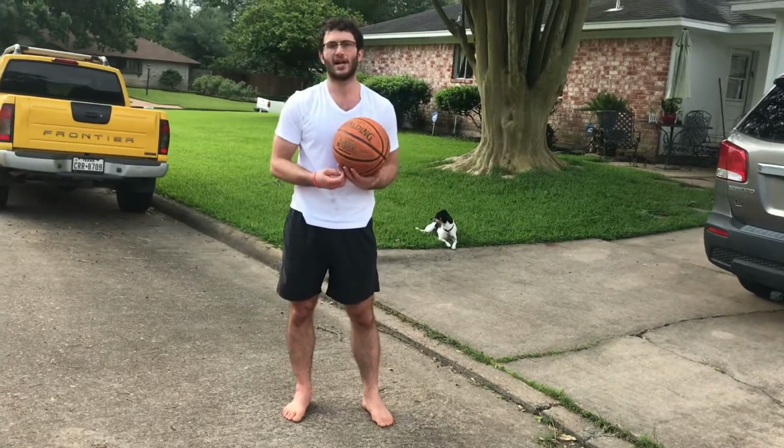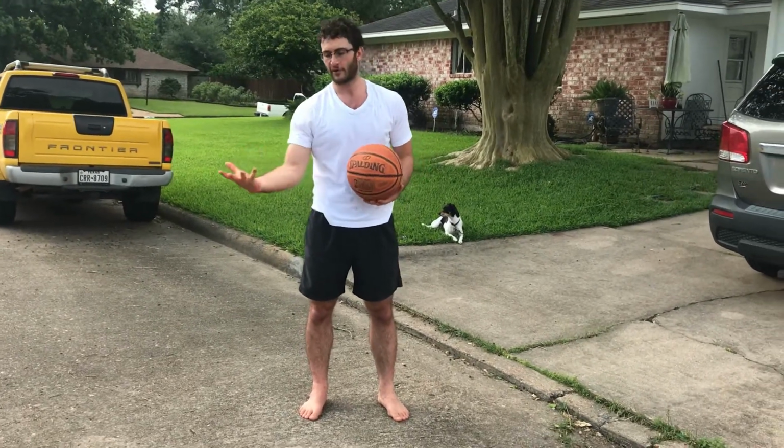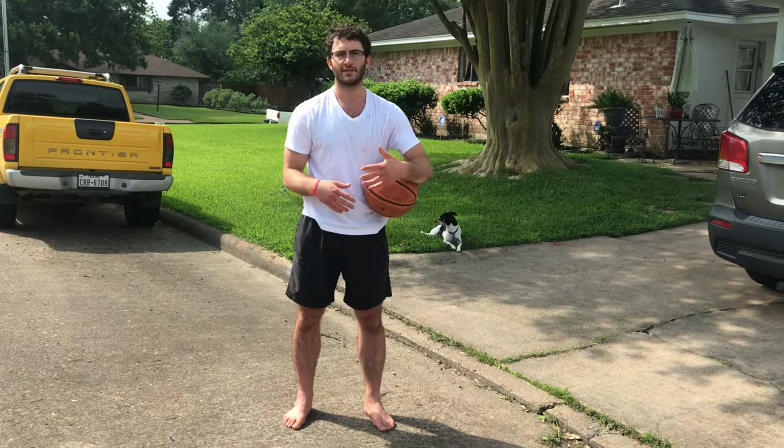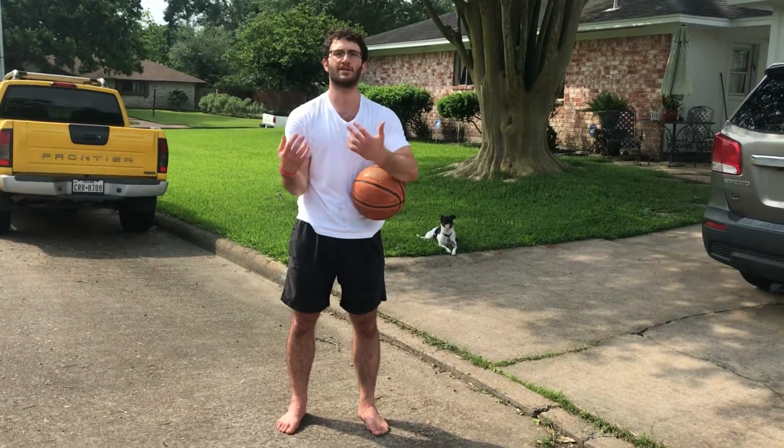Then we slowly started adding some single dribbling. We focused on the right hand, we focused on the left. We did some crossovers. So I'm showing you different skills, different techniques, and then you can combine them and create your own smoothie. Let's put it that way. I showed you different strawberries and fruit and different bananas and walnuts and different avocados, and now you're mixing it together. Come up with your own smoothie and taste it out.